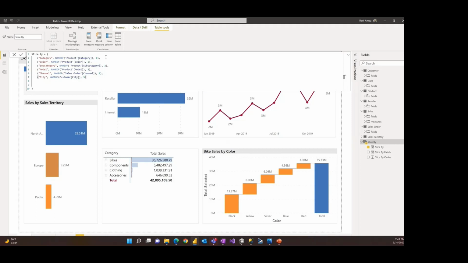And the thing is, if you go back into here, I couldn't find where you can edit an existing field parameter. But what you can do is, when you click on the slice by table, you can actually just edit the code here.